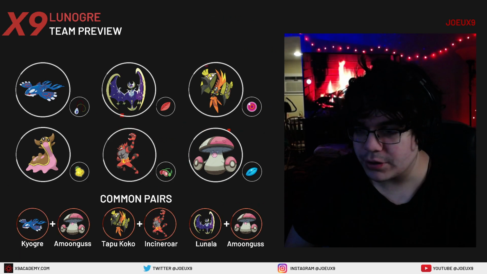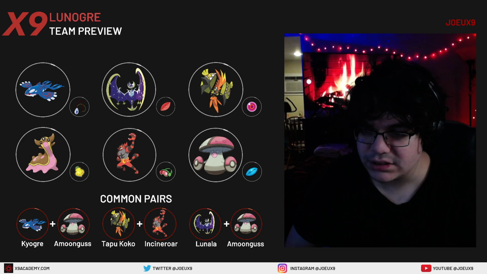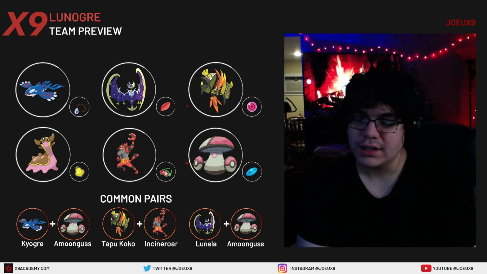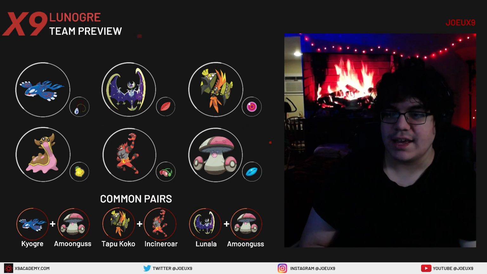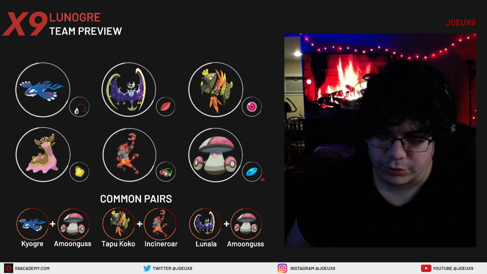Then we have our Tapu Koko. It's Life Orb Adamant Tapu Koko. This Tapu Koko spread is actually the same one that I used on the Veldon team. So pretty much it only outspeeds base 100s. It's slower than Thundurus. Now, that sounds weird, but the reason why is the extra HP and special defense investment that you get is actually really crucial.